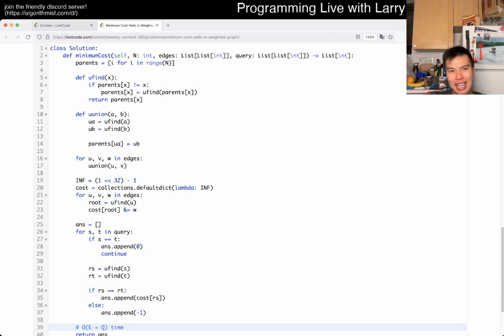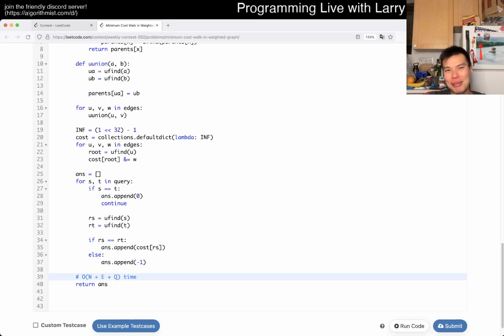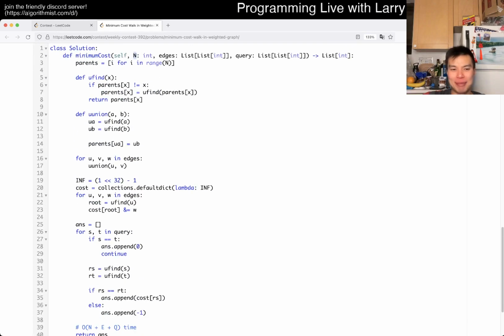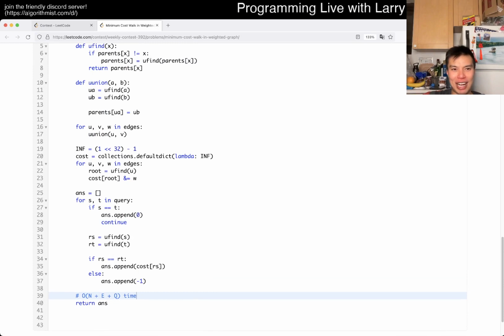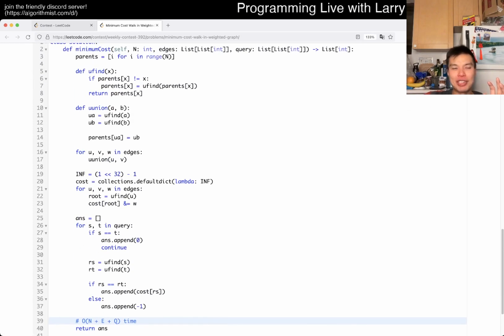time. And I guess technically n time as well, because we have to do this for loop to initialize it. It's a little bit awkward because n is actually not linear, since n is not the size of the input, but we'll ignore that for now. Actually, that's not true, or like, it is true the way that I implement it, but you can implement this in an edge-sensitive way to reduce this to just E plus Q. So for now, I would say it's still linear, if you want to write it. Basically, the idea is just converting this to a hash table.